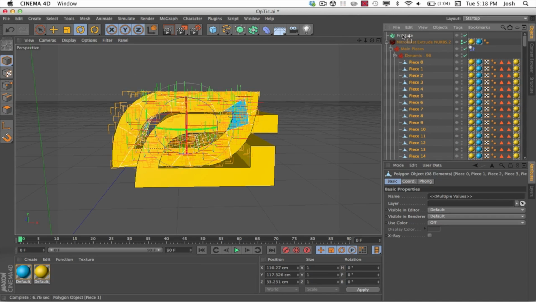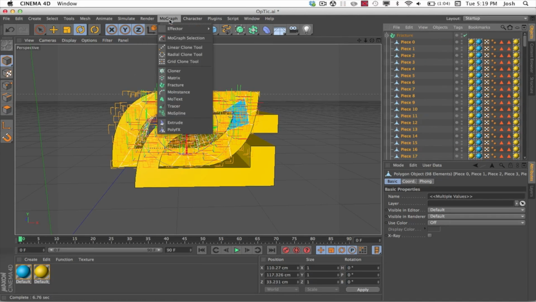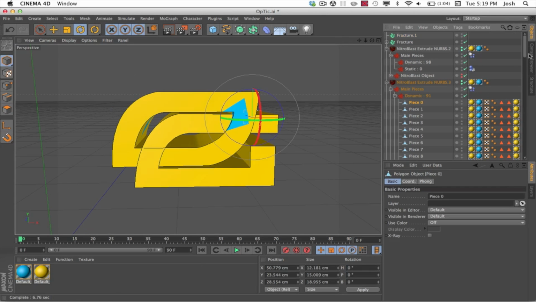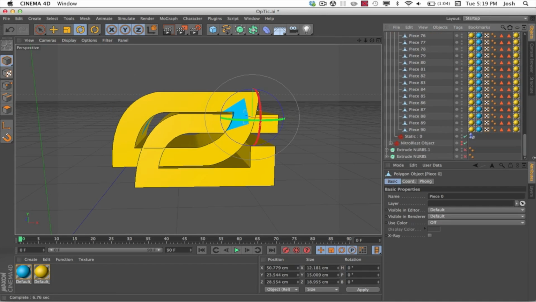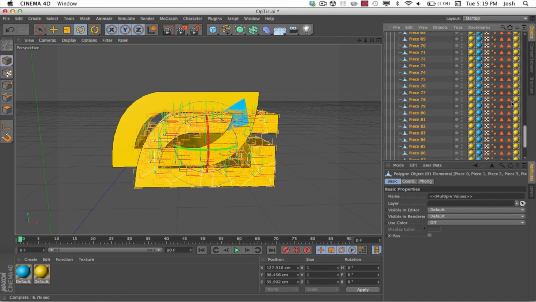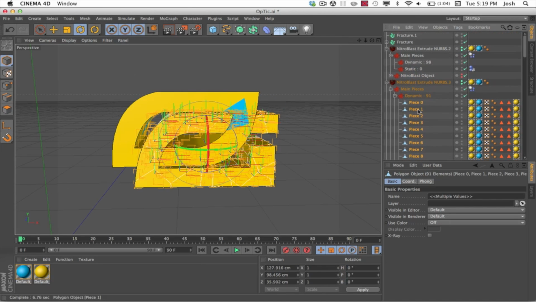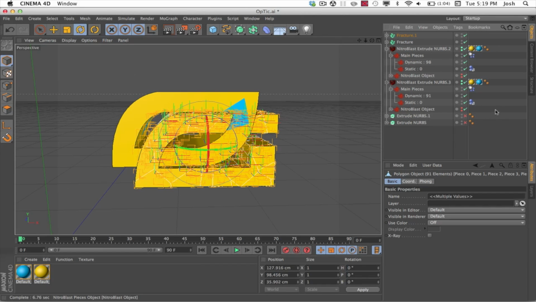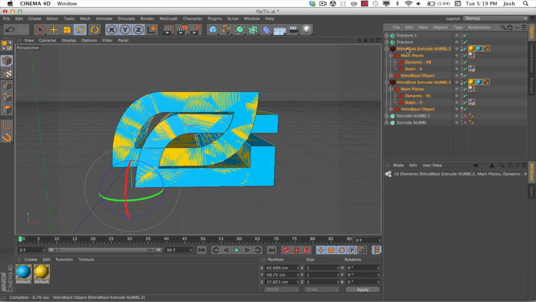So just grab these pieces and put them in a fracture object. I'm going to want to get 2. And drop it in there. Then just delete all the Nitroblast.